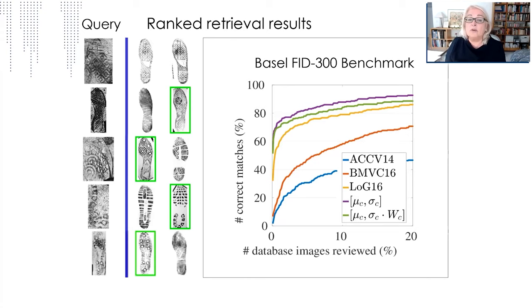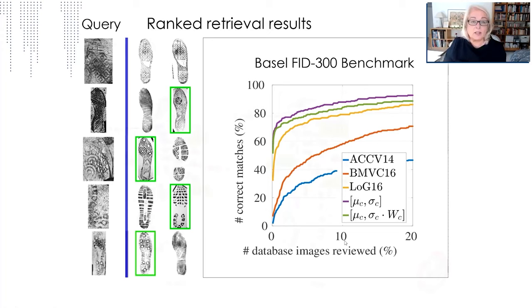So again, based on a specific benchmarking database, and looking at these receiver operating ROC curves, the purple and the green lines are two variants of the algorithm that Charles and his group developed, and they tend to do better than the other existing algorithms. And so what this is telling you is the probability that the actual match is going to be in the retrieval set when the retrieval set is between 0 and 20 candidate matches. And so by the time you look at 20 images, the chances that among those 20, you're going to find the one you want is pretty high.